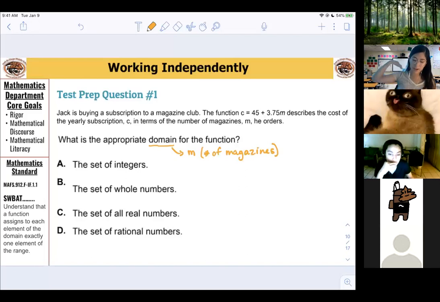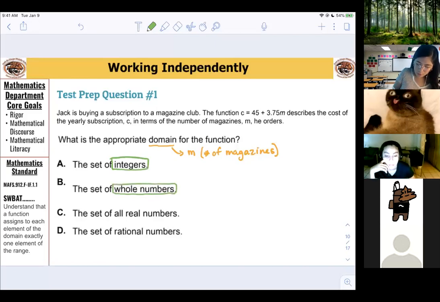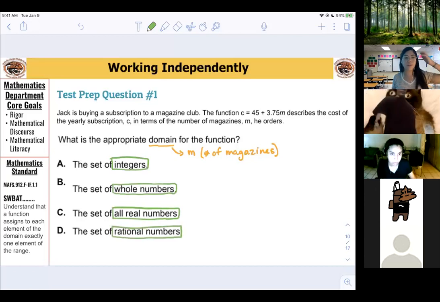So the thing is, we have all of these keywords here that you might have learned, but to be honest, I always forget what these mean as well. So I'm going to go over these 4 types of numbers. And I want you guys to write down these definitions because I definitely think that they're going to bring this up on the test because they love to ask this question.